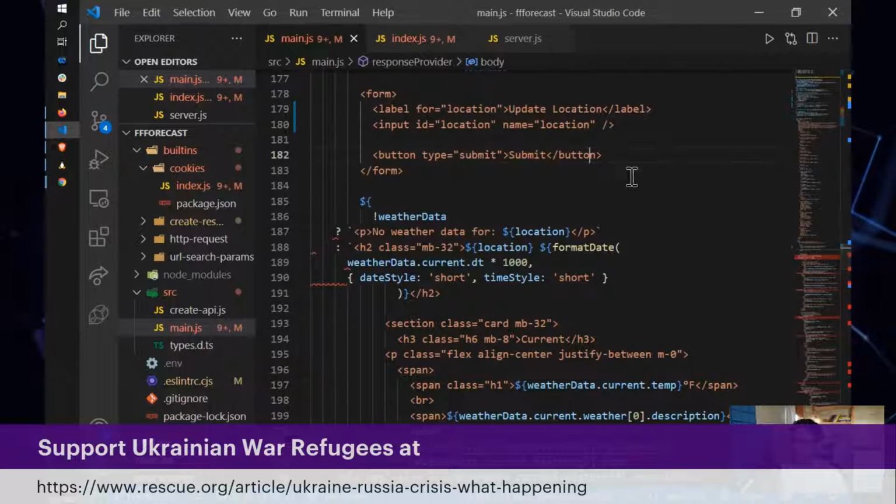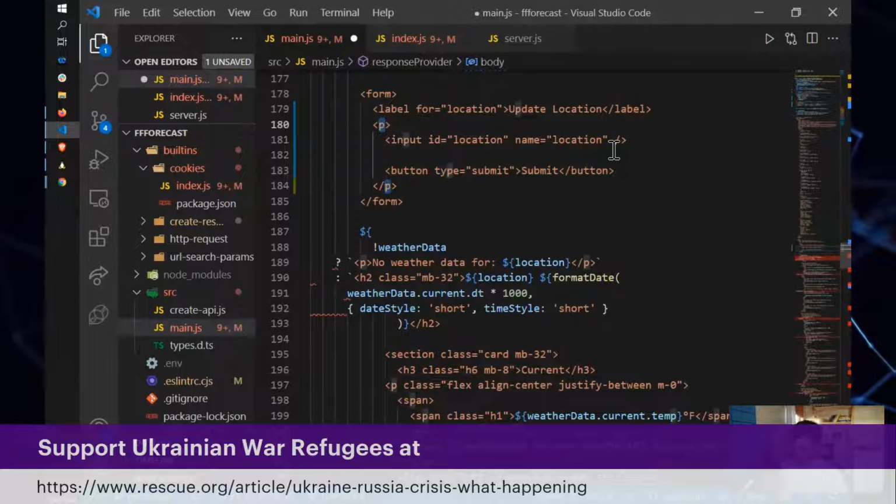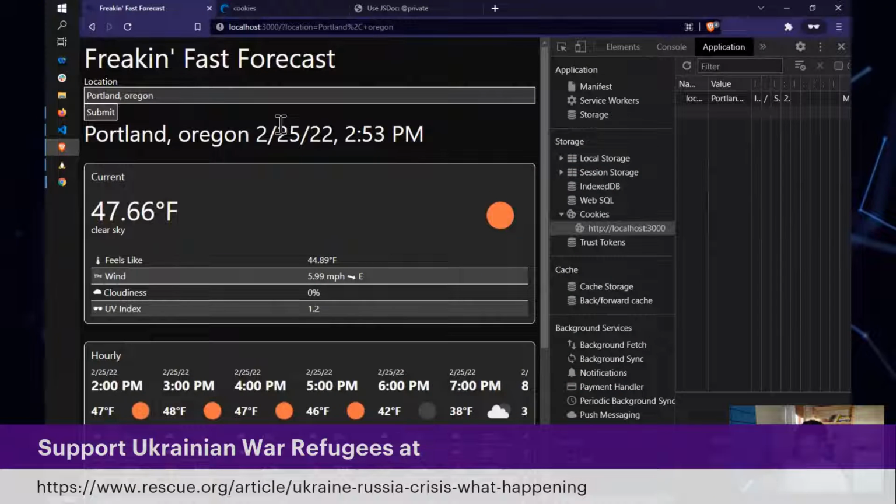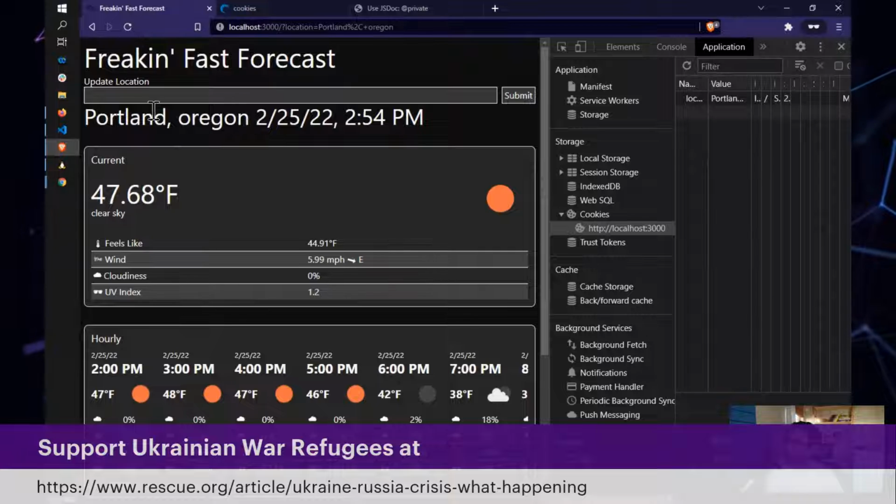And then we need to do some styles here as well. We're going to take this and wrap that in a div. And that's going to have a class of flex with a gap of 8. And then we'll reload that. Cool, update location, Portland, Oregon.